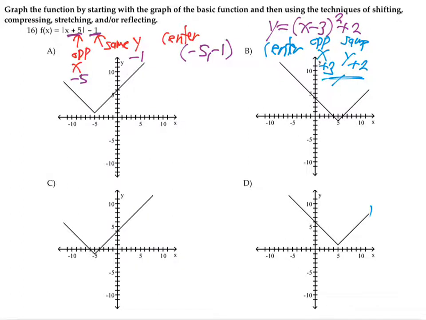So in our case, the center is opposite of plus 5, negative 5, and the same as minus 1, minus 1. The center is minus 5, minus 1. So which of these four graphs has a center minus 5, minus 1? This one right here. C, minus 5, right? Back 5, down 1. That's our graph. That's the correct center. So that's what they're testing. Do you know what's next to x is opposite? What comes at the end is the same for y. Opposite for x, same for y.